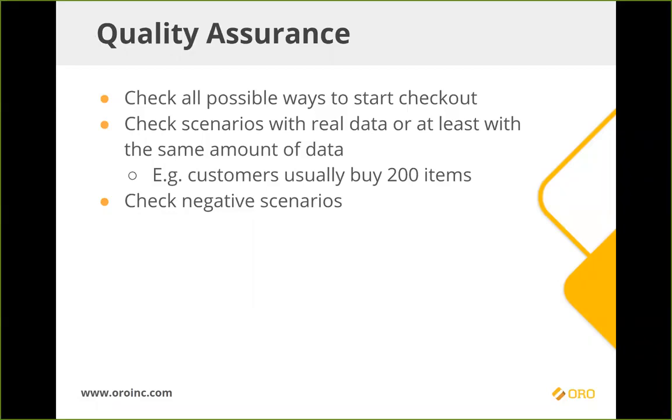Talking about quality assurance, you have to check all possible ways to start the checkout. So we have 3, but you may have more. You have to check scenarios with the real data, or at least with the same amount of data. So let's say you're working with a B2B application, customers may submit hundreds or maybe even thousands of items. So make sure that your checkout can handle this amount in a reasonable amount of time. And you also have to check and test all the negative scenarios where a customer fills invalid data, where a customer forgets to put some values here and there, to make sure that your checkout always works fine.